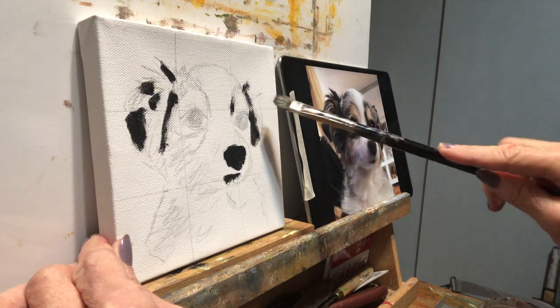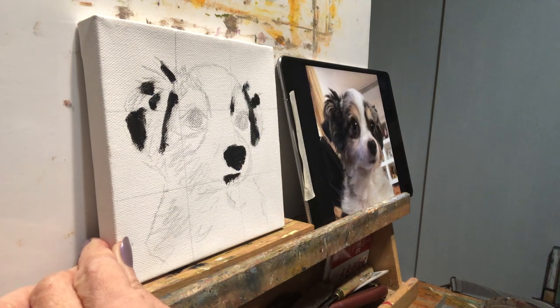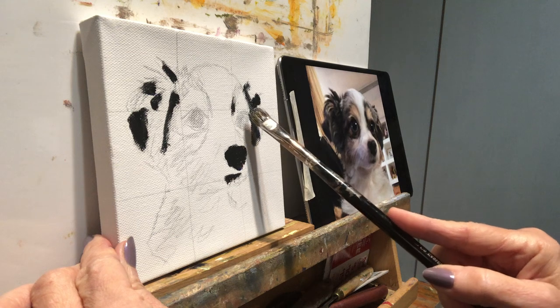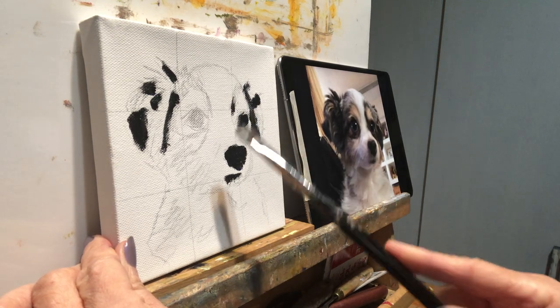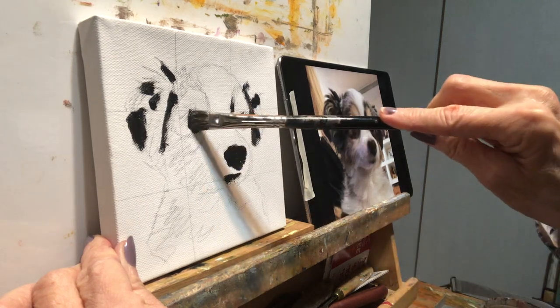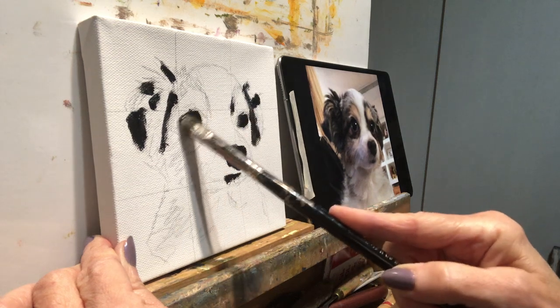And I just sketched this in with a pencil. That's what I do. I've got a few other pictures of him too, if I need to go to those to get details that I can't see in this one.